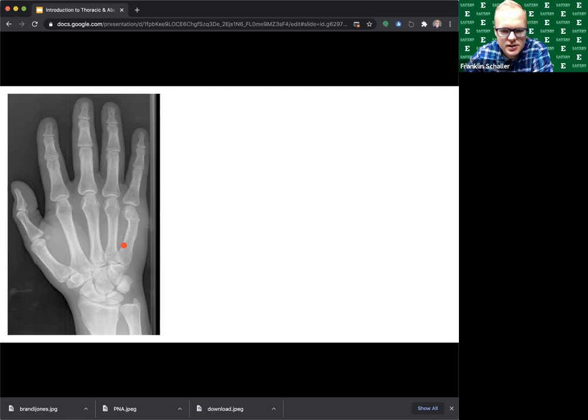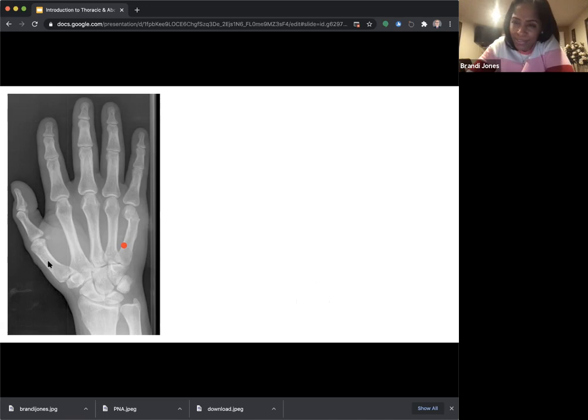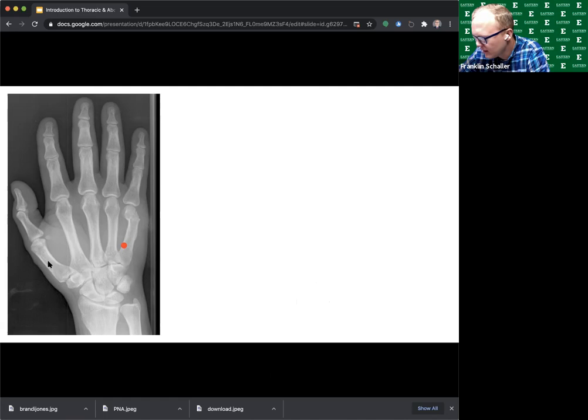What are you guys seeing on this x-ray? Did he happen to punch, what was it there, Dr. Schaller? He punched a steel beam. So he's got pain and tenderness on the fourth and fifth metacarpals. So we're talking ring finger area, pinky finger area on the hand. Are you guys seeing an abnormality there? I got Dr. Loomis chiming in. She looks like she's got the diagnosis correct.